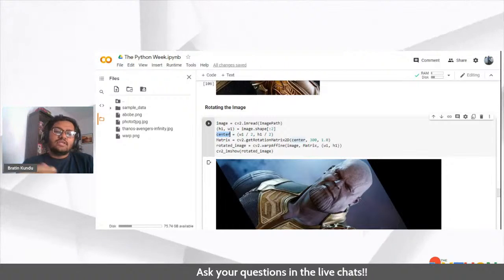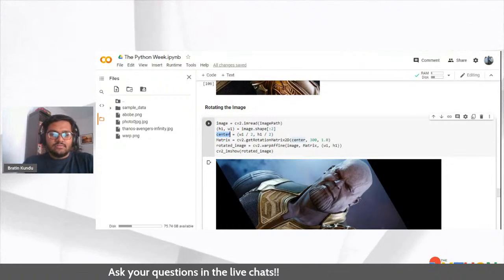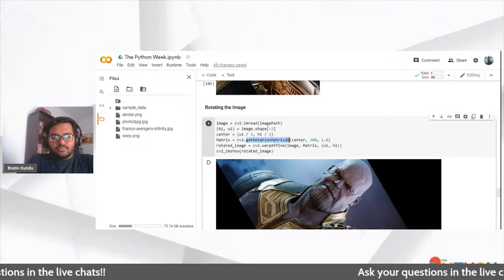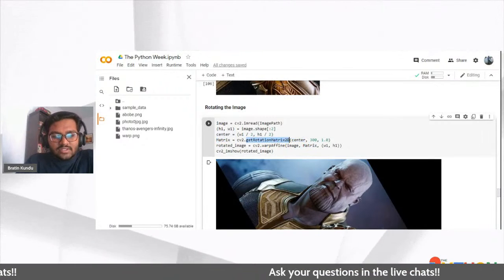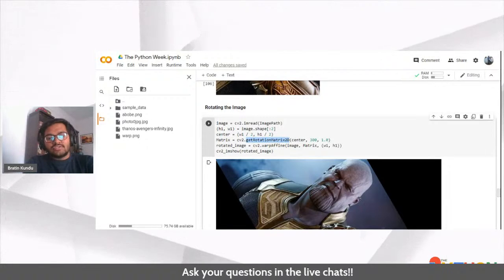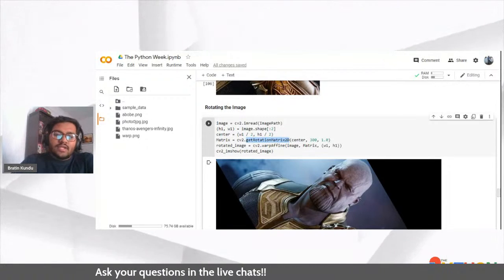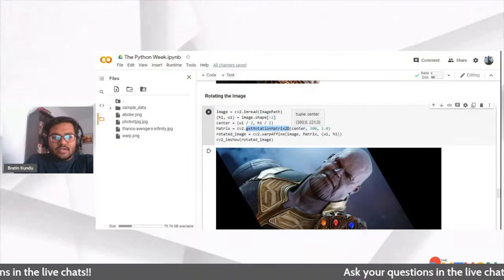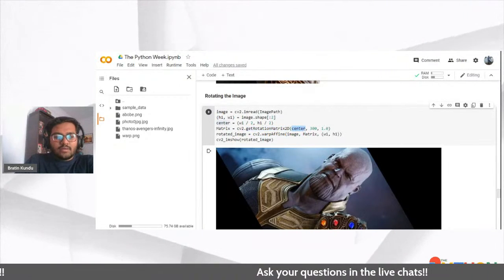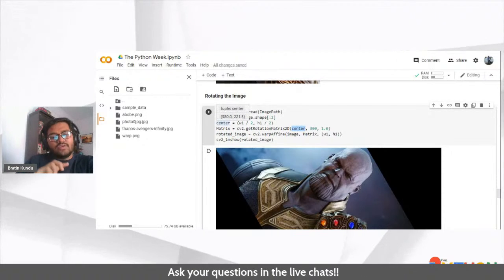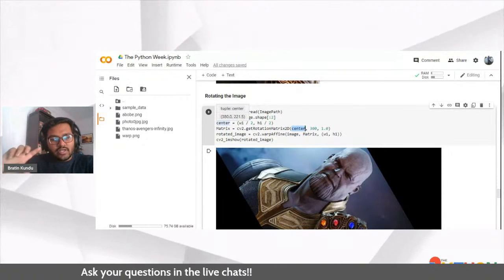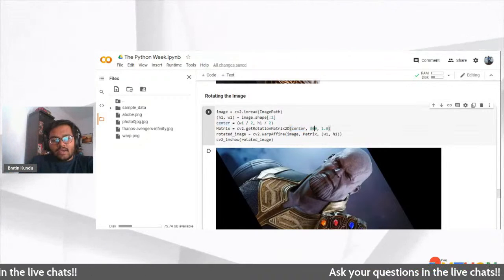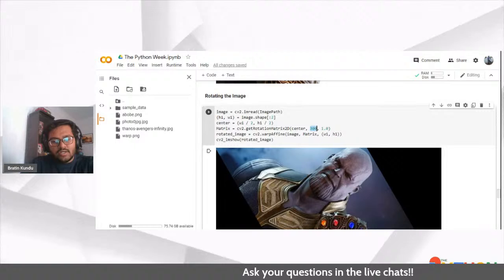So we made the change, and with the center, we use the method getRotationMatrix2D, right? The parameters that we need to pass are the center point with respect to whose coordinates we want to rotate the image, and the angle, how much we want to rotate it.